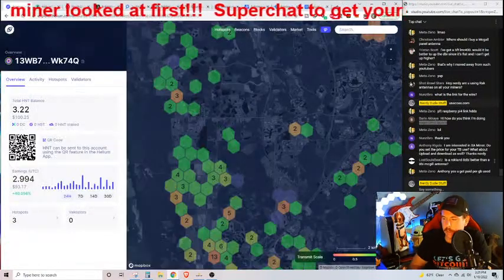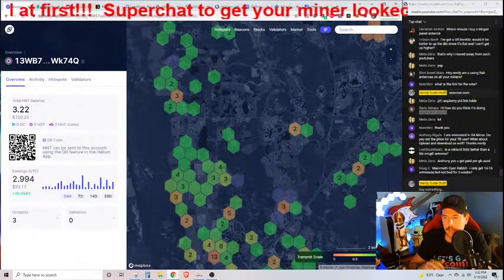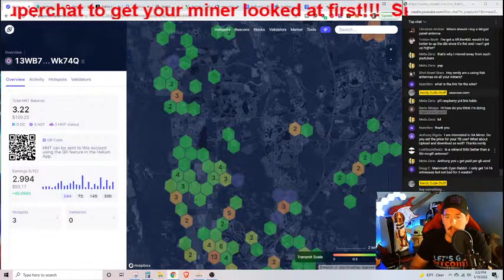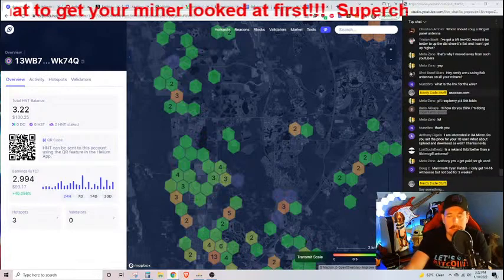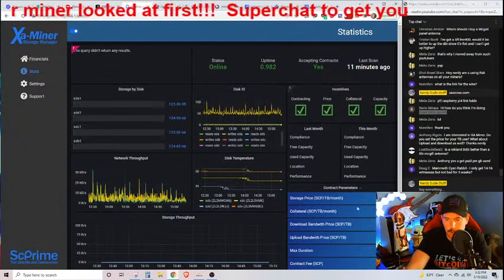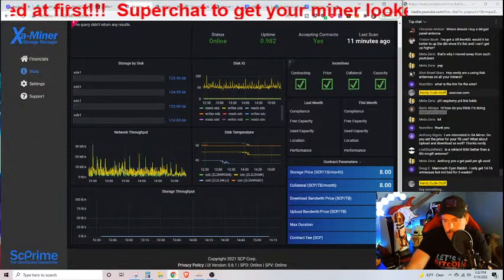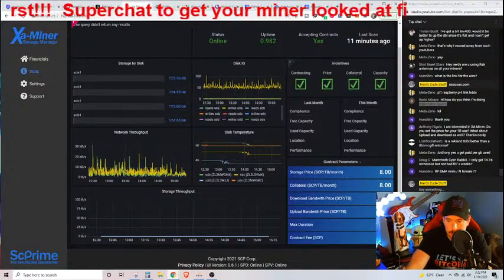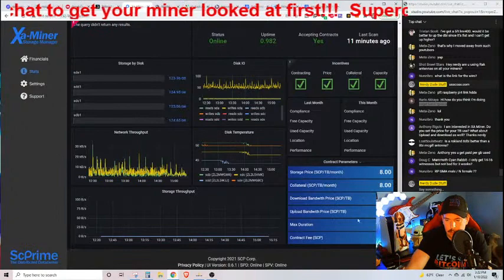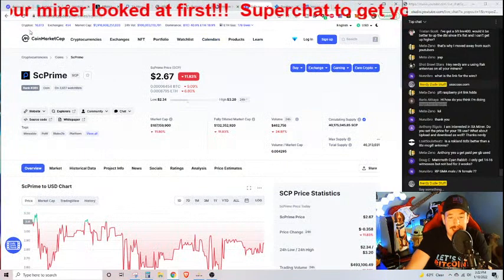All right, so we've got some catching up to do. I'm interested in ExaMiner. Do you set the price for your TB use? What about upload and download as well? Thanks, Nerdy. No, it's based on their contracts is what they set it up as. So they might say that to rent 1 terabyte of space is $15 a month, and then that's what the price is. So you are just literally providing storage. You're plugging this device in and you are running it. Their contract parameters are what you get. I don't know what they're charging people, but storage price is about 8 SCP per terabyte per month. Collateral is 8 SCP per terabyte per month. Bandwidth, download and upload, is 1.6 SCP and 1.33, with the SCP token currently being at $2.67.